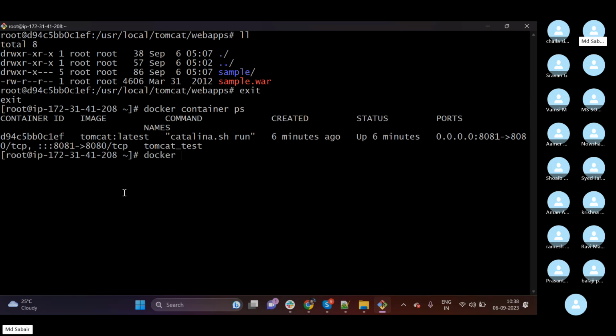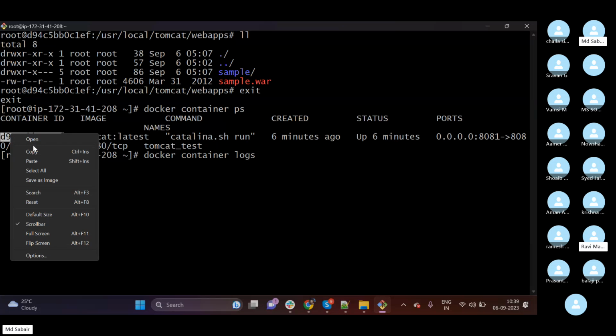If I want to see the logs of this container, for example, assume that something is wrong. I mean, here I can see the status as not running or some XYZ status. Then I want to check the logs, because logs are something which will help us to identify or understand the issue, right? That's the basic thing we have learned. So now I want to check the logs of my container. So what I can do: docker container logs and then the container ID.